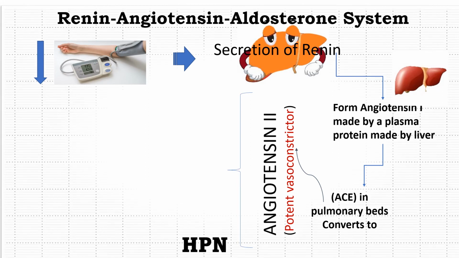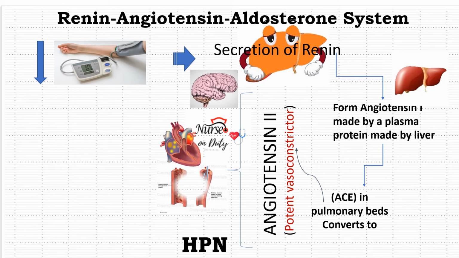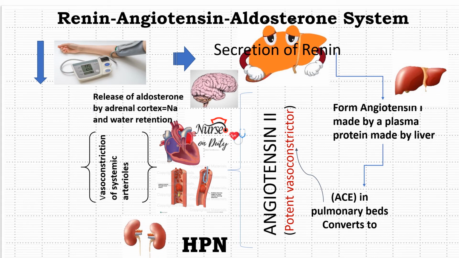So, pag may angiotensin 2 na, it is expected na tataas yung BP kasi dahil nga ito is a potent vasoconstrictor. So, may tatlong organ na affected. Yung brain, yung heart, and also the circulatory system, the arterioles, and the vein, and of course, yung kidney. So, anong mangyayari? Mayroon na siyang vasoconstriction of systemic arterioles. So, anong gagawin ng adrenal cortex? Magre-release, stimulate ng adrenal cortex ang aldosterone, at pag na-release yung aldosterone, it may leads to sodium and water retention.